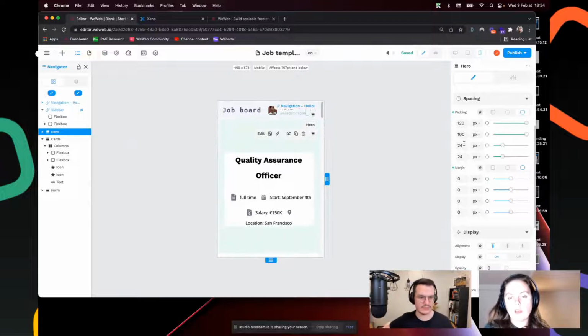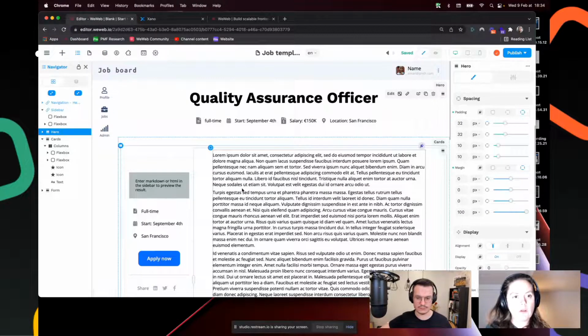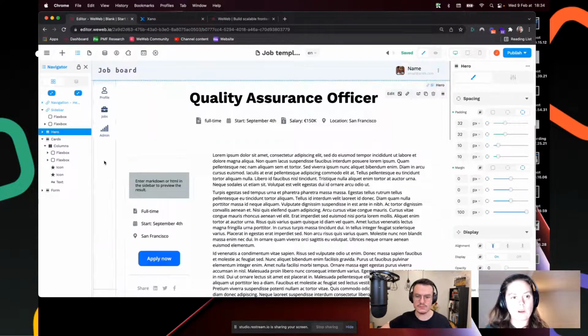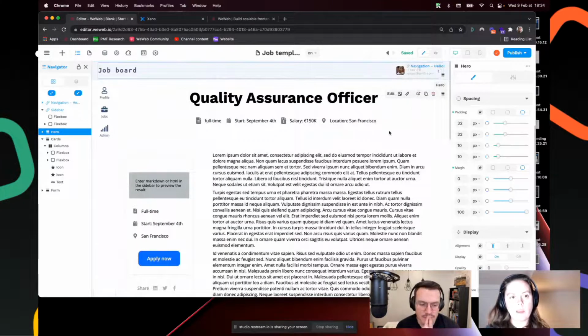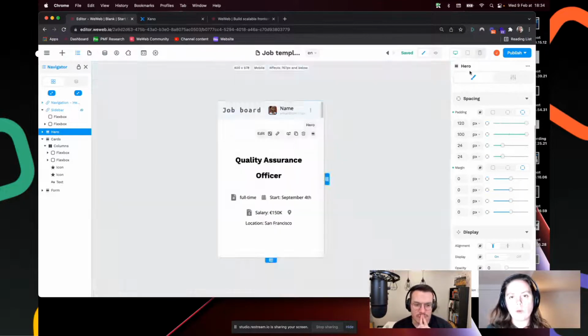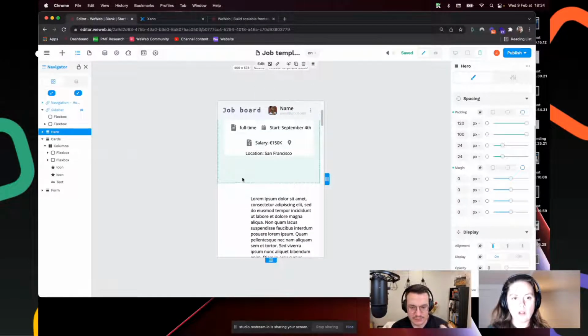And so if we go back to our desktop view, the sidebar is still here and the margins are there. But if we go to mobile, then I need to do it here.